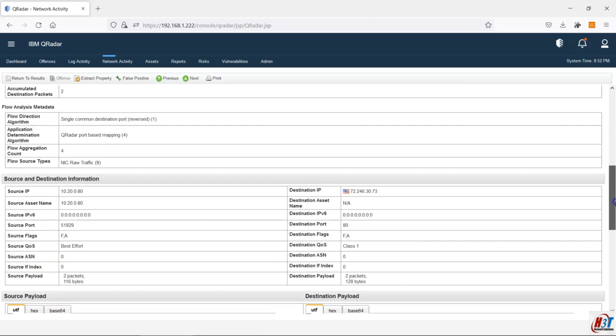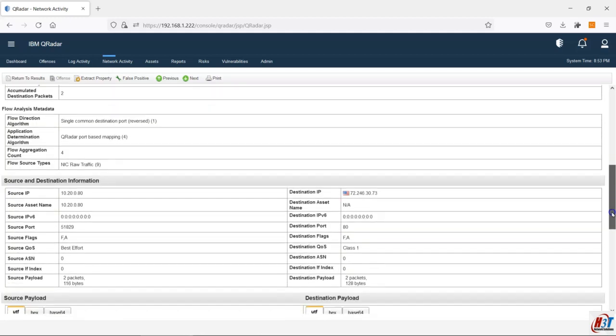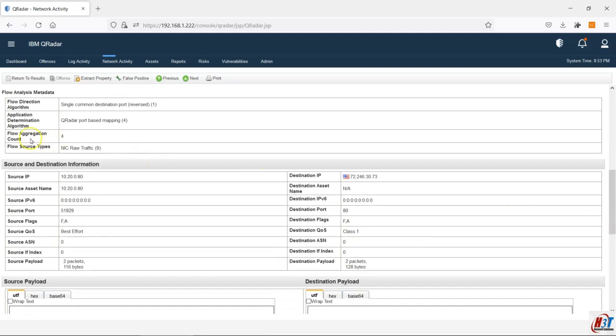And if we scroll down here, there is flow analysis, metadata. So flow direction, algorithm, single common destination port, reserved. The application determination algorithm is QRadar port based mapping. So this event name and the application was recognized based on this algorithm, QRadar port based mapping.